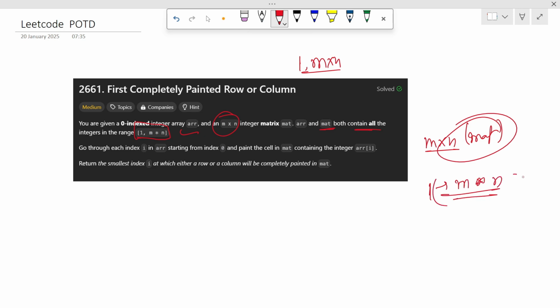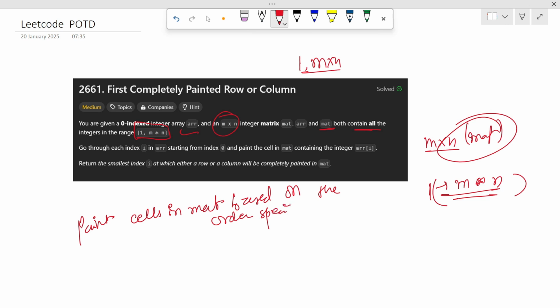Our task is to paint cells in the matrix based on the order specified in arr.